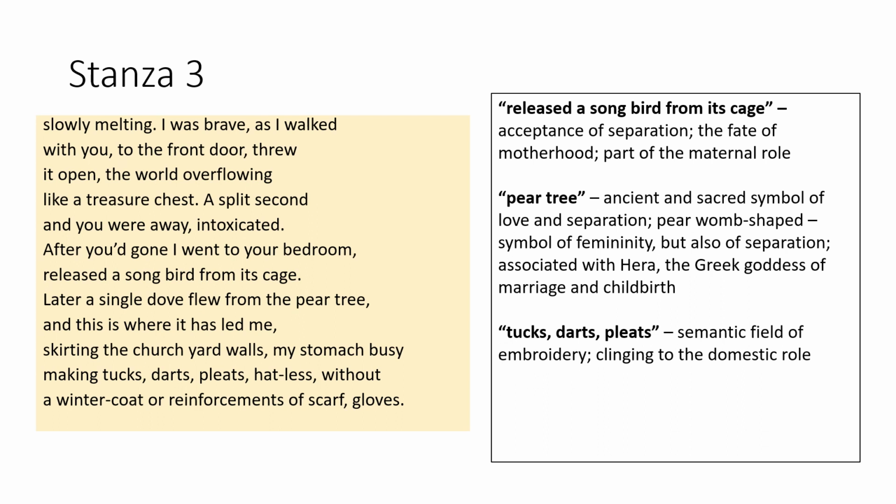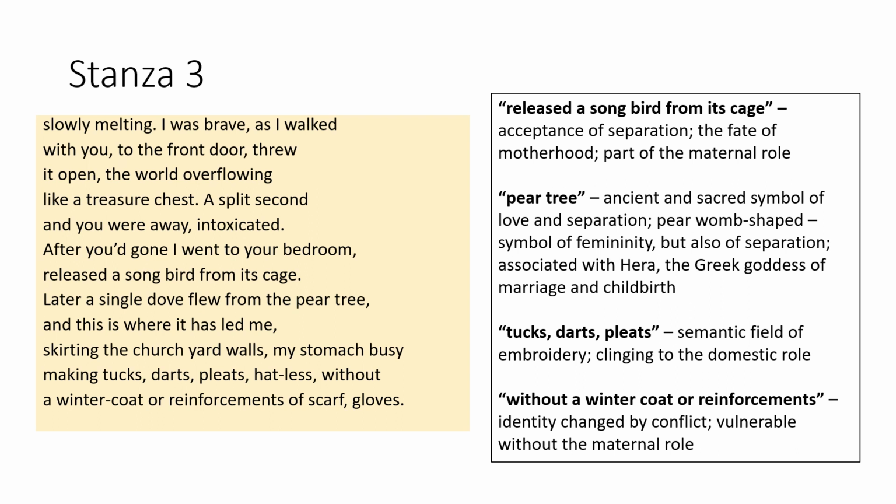And then again, we get the words in the semantic field of embroidery, as if this is a woman desperately clinging to her role as mother, because that is what she understands, that is what defines her, and that is being taken away from her. And as a result of that, she is clearly left exposed and vulnerable. Her identity is changed by conflict without a winter coat or reinforcements of scarf, gloves.